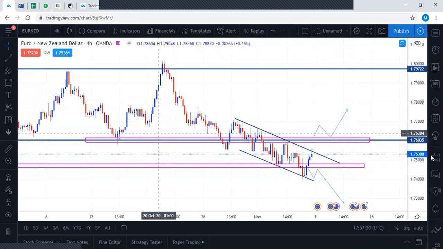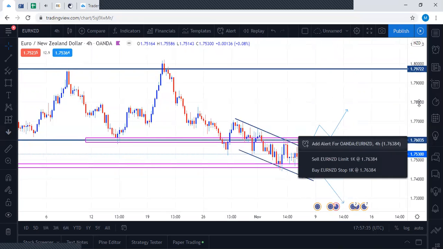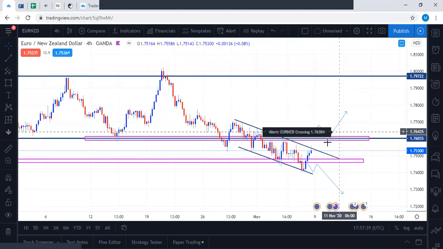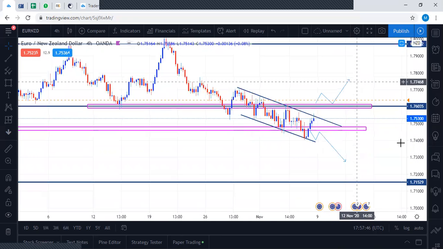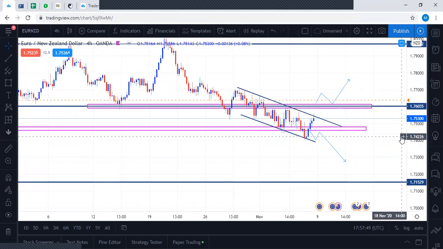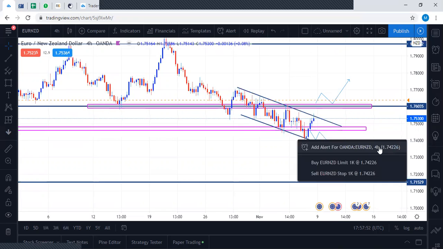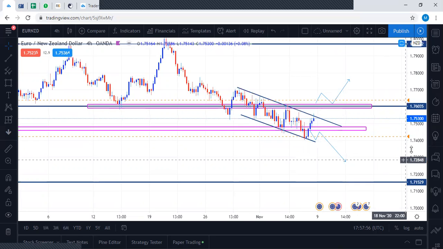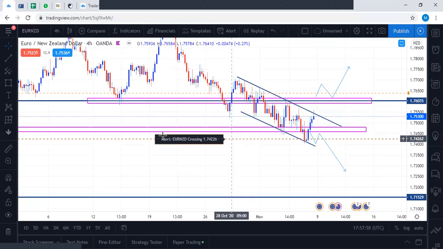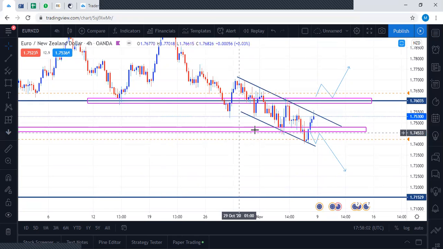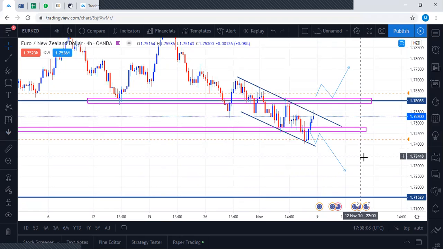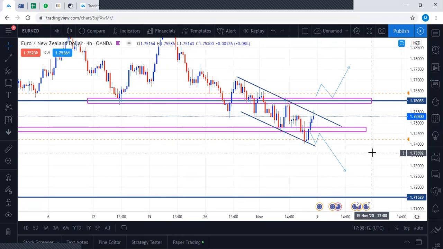So what am I expecting to see? I'm expecting the price to break above, come all the way to this area. Let me put my notification there. Price breaks above this 1.7609 level, I retest, and I'm going to be looking for buys. And if the price decides to respect the descending channel, then I'll probably be looking for price to come down here, break below this major level that it has reversed from a lot of the time, and break below, retest with proper confirmation of an engulfing bar on the 4 hour or a kangaroo tail pin bar, however you call it.